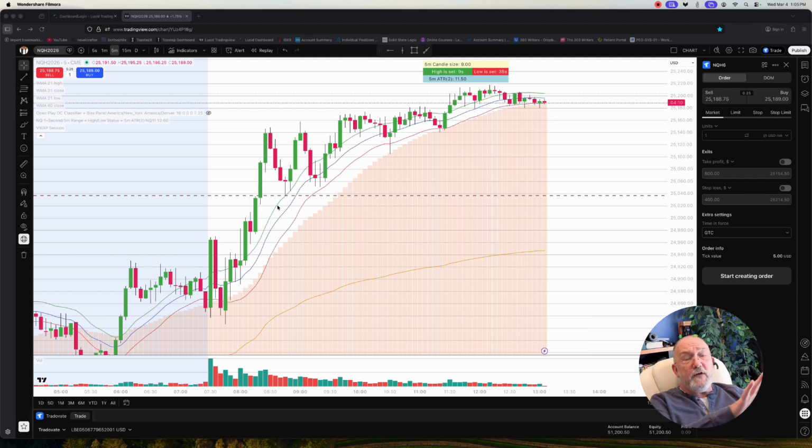So the difference in my moving averages is this: the green 21 period moving average is calculated on the high. The blue is calculated on the close, which is the standard moving average, and the red is calculated on the low of the candle. And so that's the only difference. Now, what this does for me is it gives me a channel of price action. Many people just use that single, in this case, 21 period moving average.